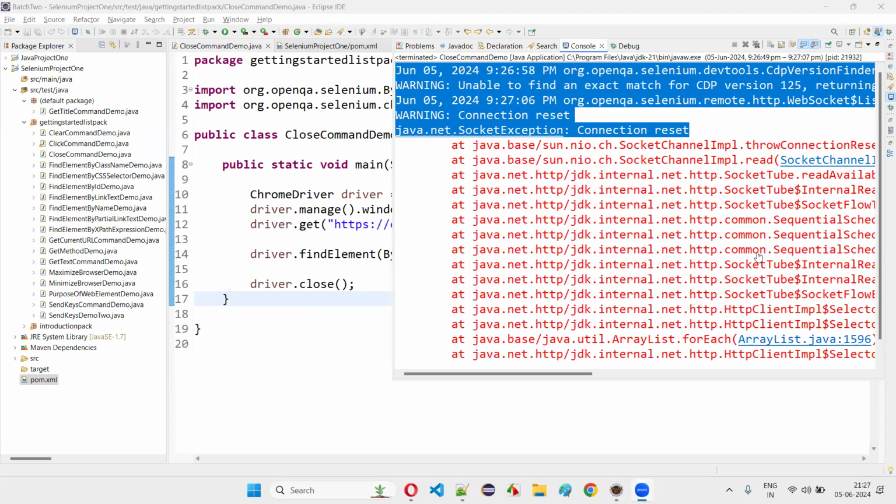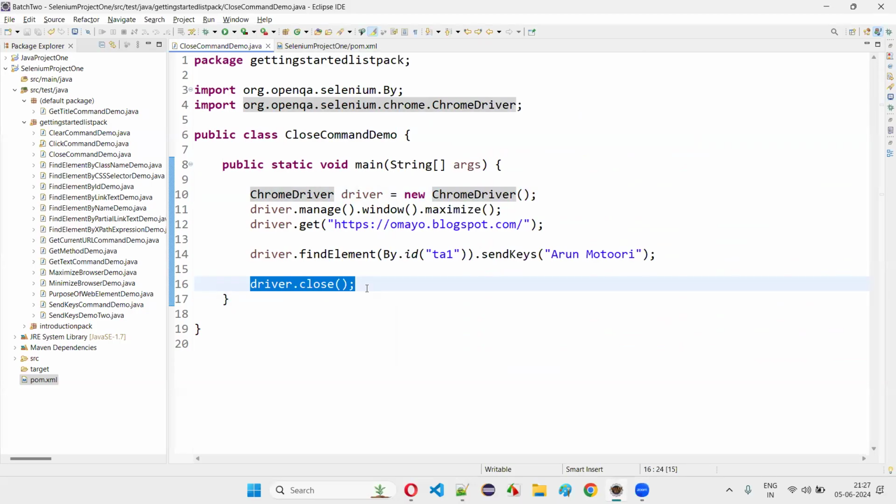Chrome driver versions and browser versions. Imagine you are writing a Selenium test to automate a web application login process. The web server is down for maintenance. A socket exception might occur when your test scripts try to establish a connection with an unavailable server. Okay, that's the reason for the socket exception. Suddenly you're closing the browser, and Selenium is not able to do a smooth landing.